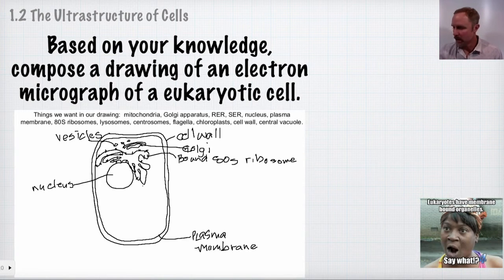And then in addition to this, we would have some free ribosomes, and those would be scattered all throughout the cytoplasm. I'm just going to draw these in one small region here, but they're found everywhere. These are free ribosomes, and what these do is make proteins that the cell itself uses. And these, again, of course, are just like the bound ones, only they're free. They're both ADS ribosomes.